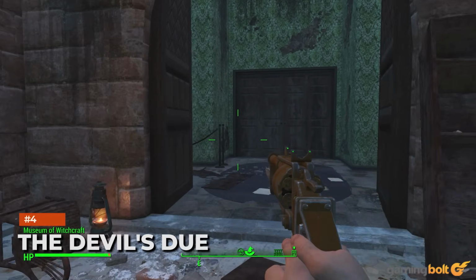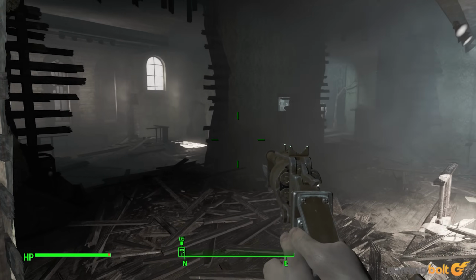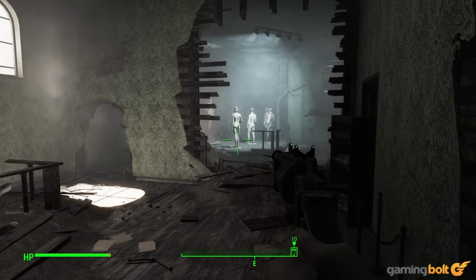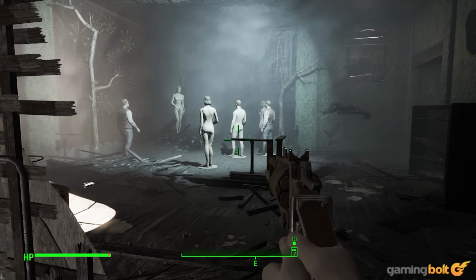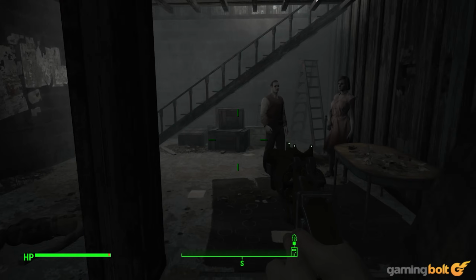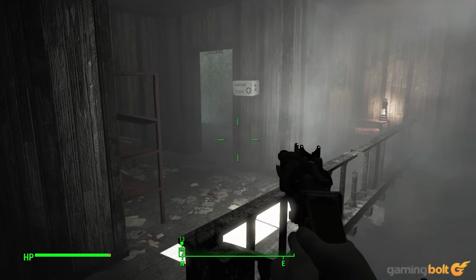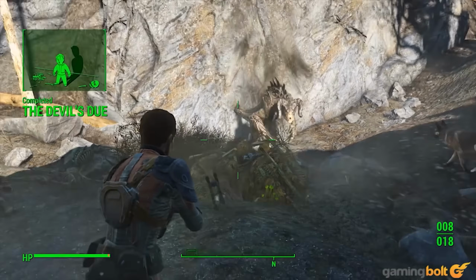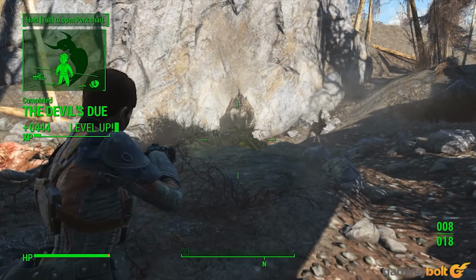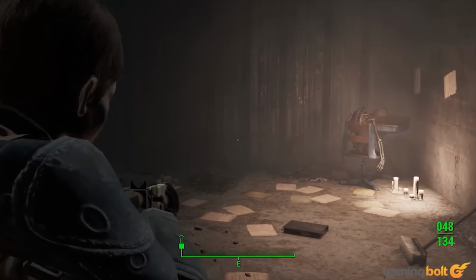The Devil's Due. The Devil's Due is an absolute rollercoaster ride. What starts as an investigation of strange incidents at the Museum of Witchcraft in Diamond City quickly reveals a mysterious murder, and before you know it, Deathclaws and an unhatched Deathclaw egg have also entered the equation. This quest can also end in several ways, one of which even sees you crossing paths with a friendly Deathclaw who gives you a unique weapon.